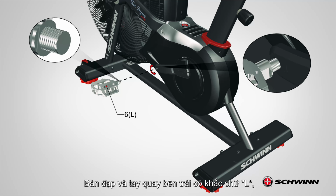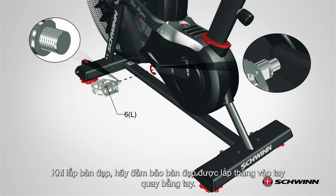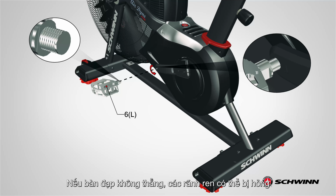The left pedal and the crank arm have an L engraved on them, while the right pedal and crank arm have an R engraved on them. Please note that the left pedal is reverse threaded, so in order to tighten the pedal, you must rotate it counterclockwise. When installing the pedals, it is very important that the pedal is installed straight into the crank arms by hand. If the pedals aren't installed straight, the threads that secure the pedals may strip.